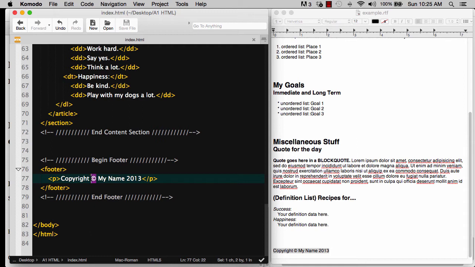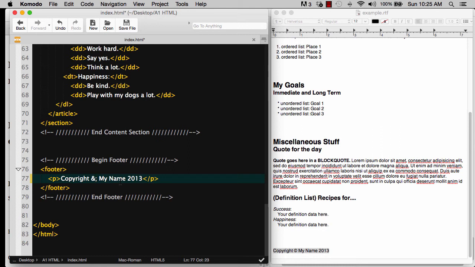And you may not necessarily see it on your own computer, but when you put it on the server, it might translate in a weird way. There are these things called HTML entities, and a copyright symbol would look like a different kind of little snippet of code in the code view, so that it looks right. And there's something really simple about understanding HTML entities. They all start with an ampersand and they all end with a semicolon. And then it's what goes in between those two things that makes a difference as to what kind of HTML entity it is. And usually, not always, but usually they're pretty straightforward.